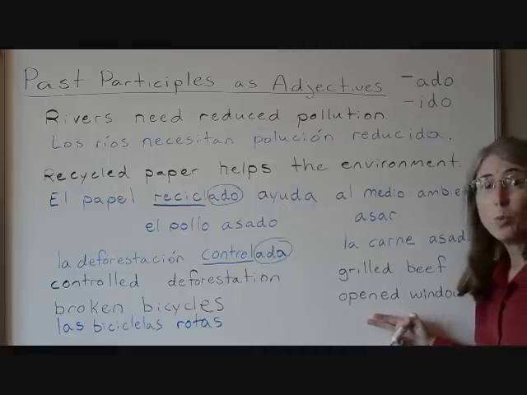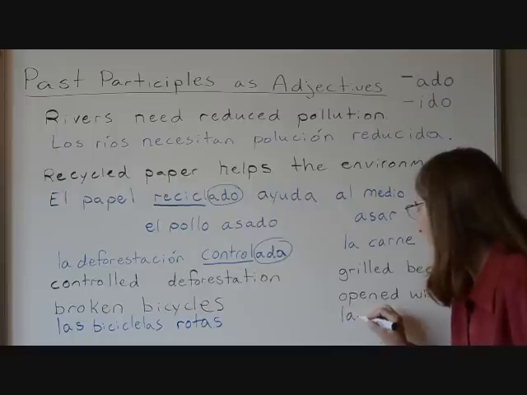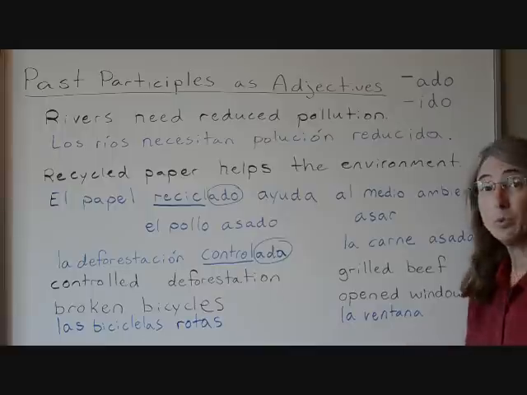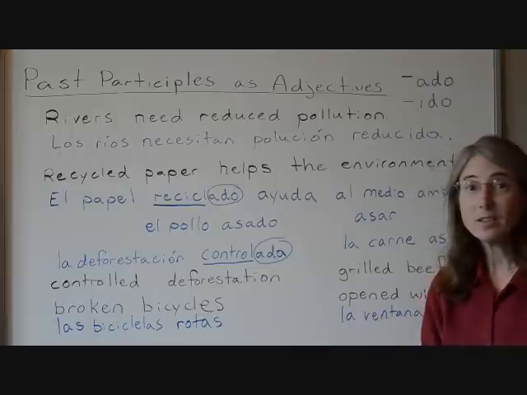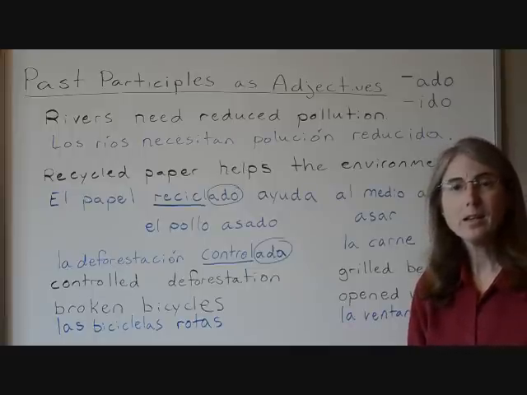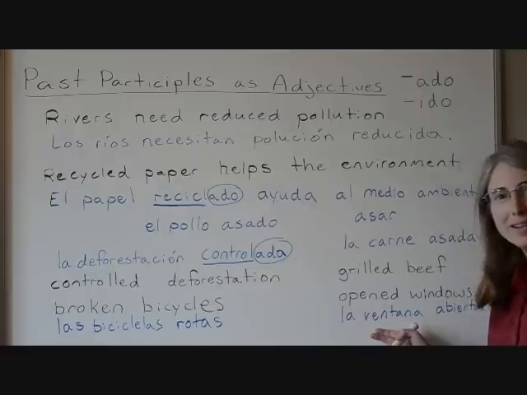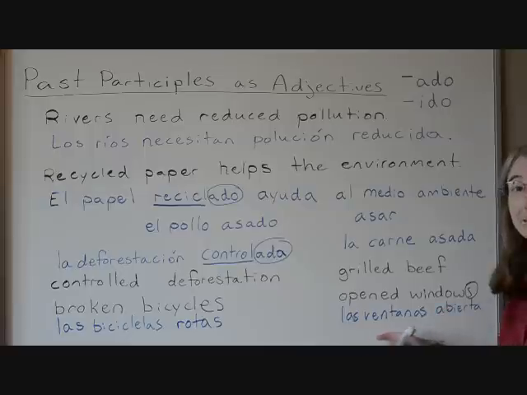If you wanted to say the opened window, it would be la ventana. And then we would use the verb for to open, abrir. Abrir is irregular in its past participle, and it would be la ventana abierta. Ventana is feminine singular. Oh, we have windows here. It's feminine plural, las ventanas abiertas.